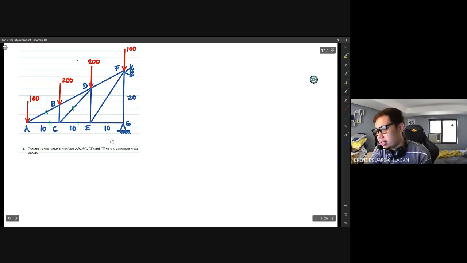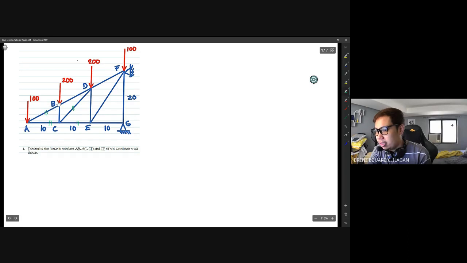So next, ang gagawin ko, we will check the answers na nakuha natin using method of section. Okay, so for example, ang pinapahanap lang is member CD. I-check natin if tama yung nakuha nating sagot. Kasi yan naman is chain effect din. So kung mali na yung nakuha nating sagot kay AC at AB, so I believe yung makukuha mong answer dito sa CD is also incorrect. So chain effect yan.